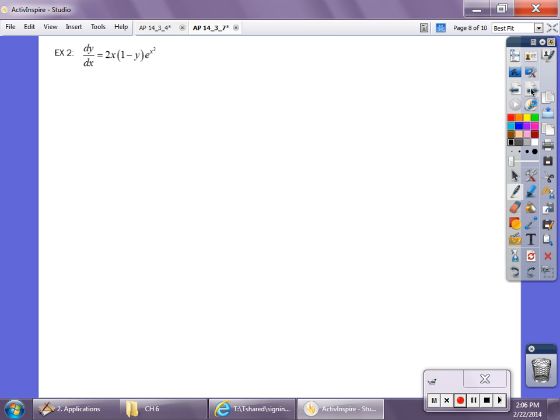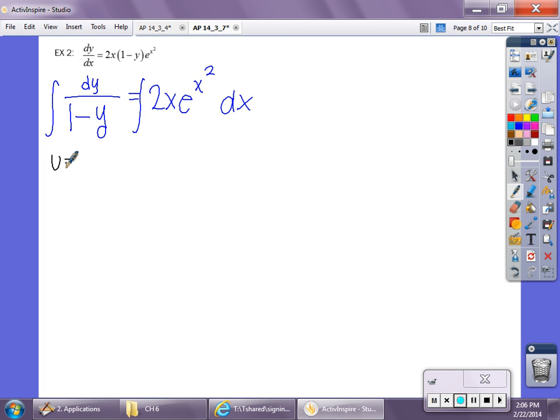All right, next one. Separate the variables. So, separating, my y would come here, divide both sides, and my dx would go to the right side. This is actually a pretty difficult question. I've seen it on the AP, and I've pretty much seen a lot of people get it wrong. It's a substitution problem on both sides, meaning this left side right here, that is a substitution problem.